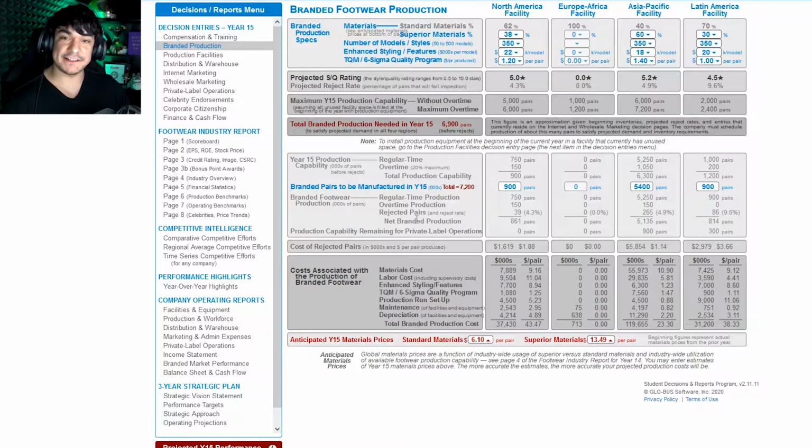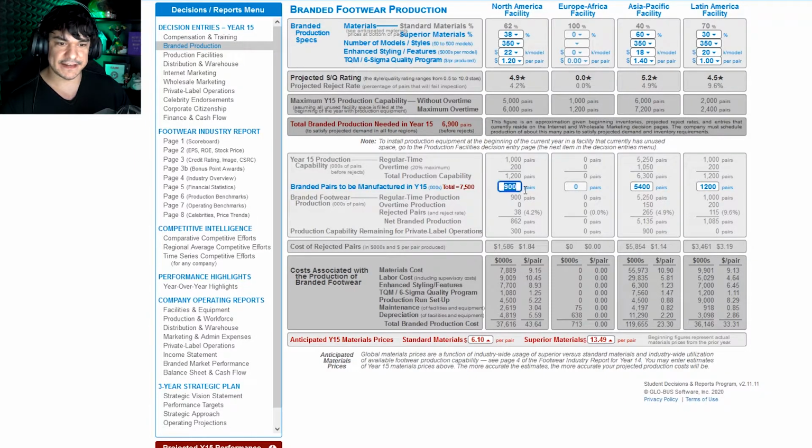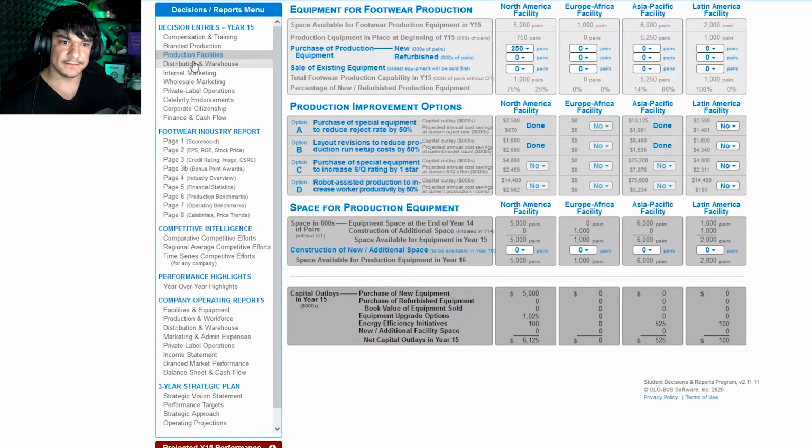And down here, branded pairs to be manufactured. This is where you input how many pairs you want to be manufactured. From 900, right above it, that line is total production capacity. So we want to max out that production. And then you go into the next screen, production facilities, which is where you can also purchase additional equipment. So let's say we purchase 250. Back here, this 900, now we can do 1200 instead of the 900 max that it was at before. So that's how that works.